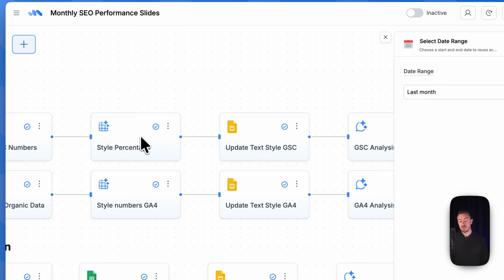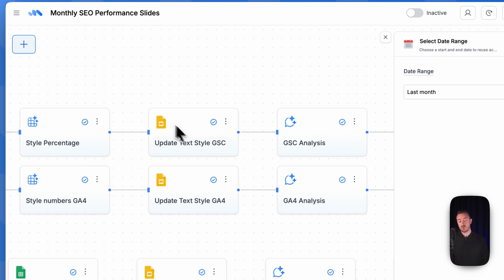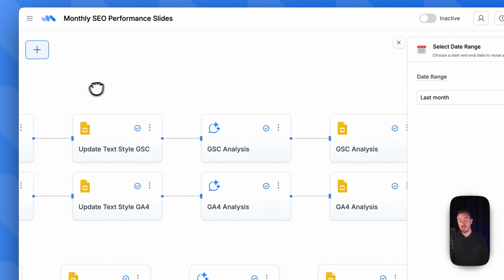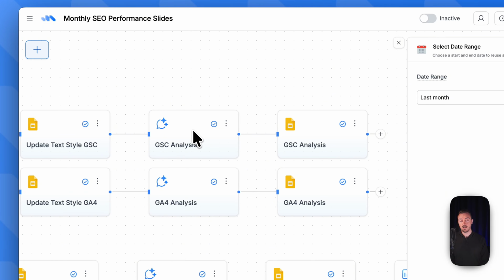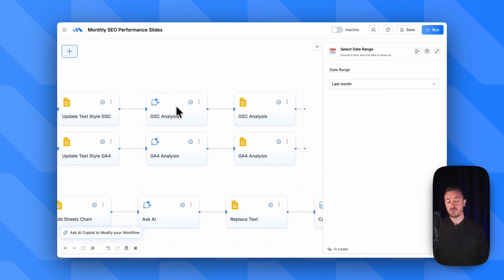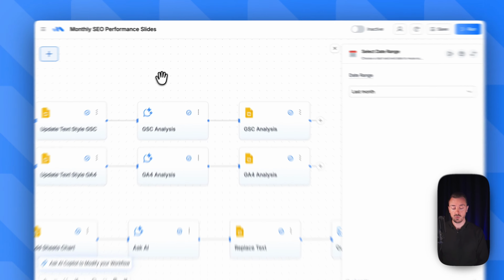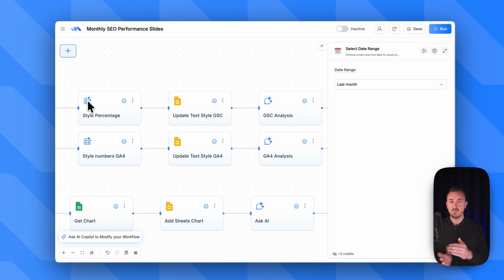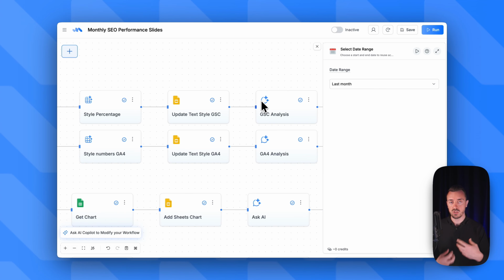When the percentages are calculated, it pushes them back into the Google Slide, and then it sends the data of last month and the month before to another AI to make an analysis and write comments. So this is the one that writes the comments. You can see the little icon. This one is to calculate numbers and make a table, and this one is to generate comments.